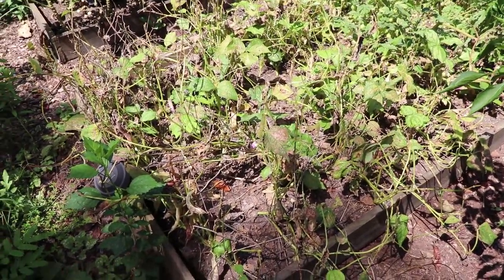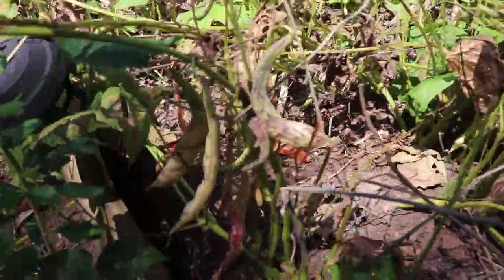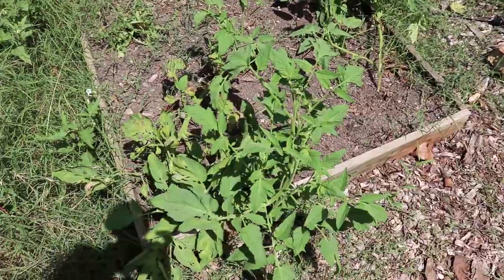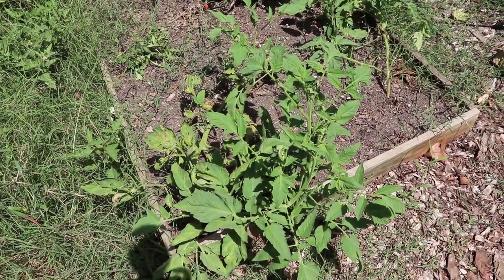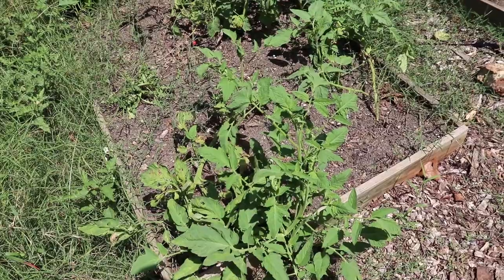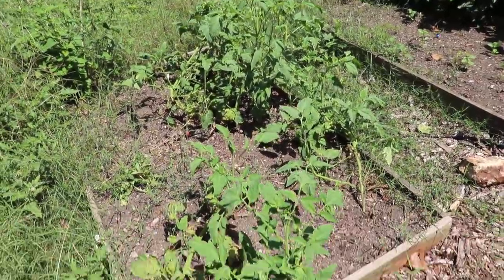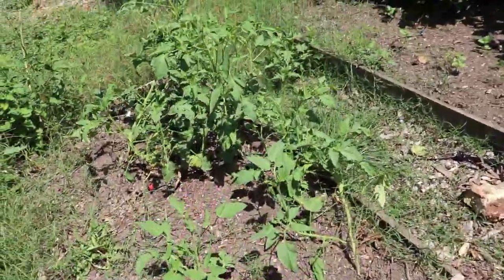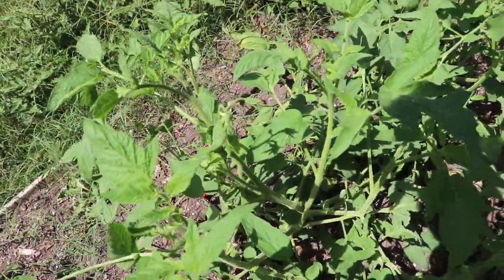The dragon tongue leaves started to succumb to disease or pests, so I decided to leave the beans on the last time I picked and let them go to seed so I can have dragon tongue for next year. So many of you who've seen my videos with tomatoes in the past know that I'm very adamant that tomatoes are not supposed to do anything but be a vine. So I'm actually not going to cage these — I'm just going to let them grow along the ground in this bed. They were planted much later than the rest, they haven't fruited yet, and they are blooming now, so this will be a nice late summer treat.